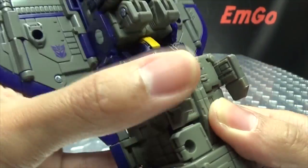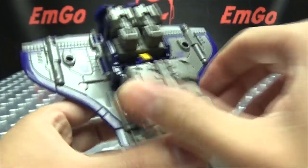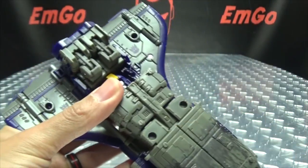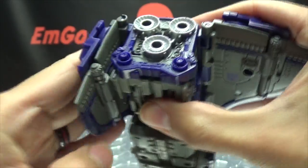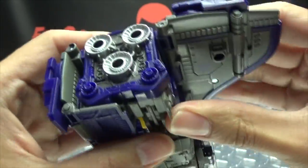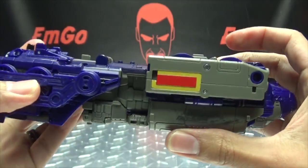Hey, how you doing? And then we just take these panels here, bring them to the sides like so. They will tab into place, and then we can take this and we can clip this back in place like so. And once we've done that, you just take the wings and just collapse them down and bring them over, because this little tab is going to go right in there. Bring that over, and tab in like so. Bring that down, bring that over, tab that in, like that.